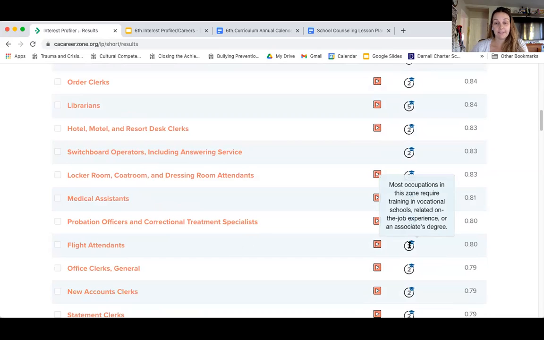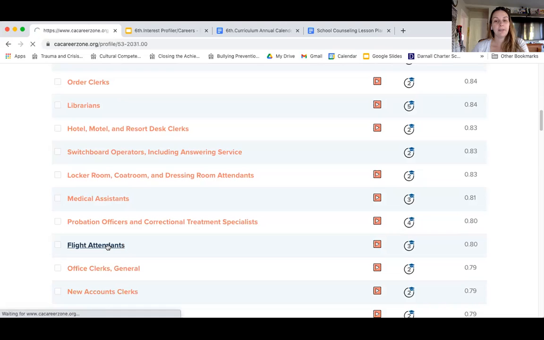So for a flight attendant, it says most occupations in this zone require training in vocational schools, on the job experience, or an associate's degree. So that means that after high school, I would need some extra training, but not necessarily like a 4-year college degree.